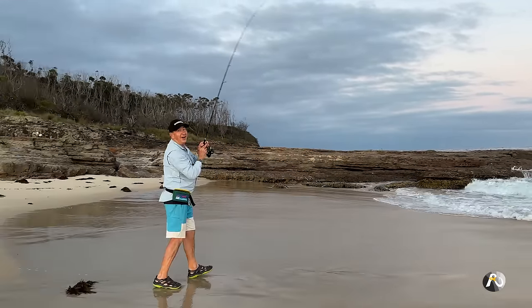Well, I've been down at the beach for maybe an hour and a half, maybe an hour and 20 minutes. I've caught 5 different species of fish. I've got a beautiful feed of fish to go home. Really heaps of action. So it's an awesome thing to do to fish at the end of a beach because of the structure. And oftentimes that's the only place where you can actually get into some nice green water behind the waves. So great lesson to learn.